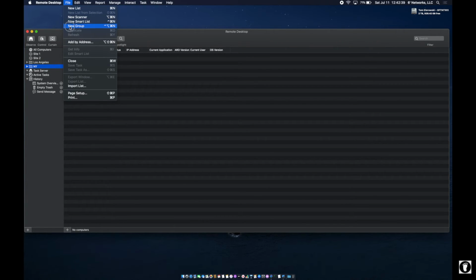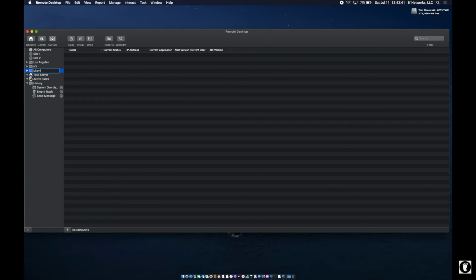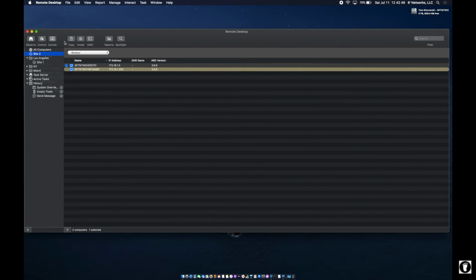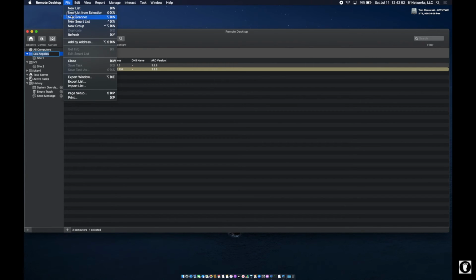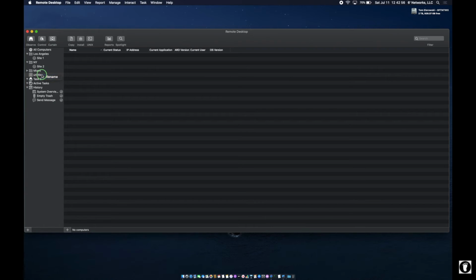And then new group, Miami. You can actually put site 1 into here, click and drag. And then you can do a new scanner, or say you want to do a new list, whatever. Put that under it, rename that to site 3 list.